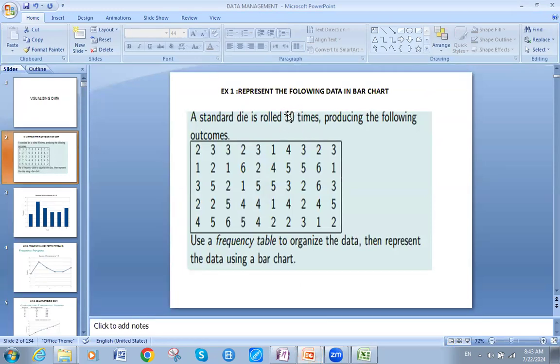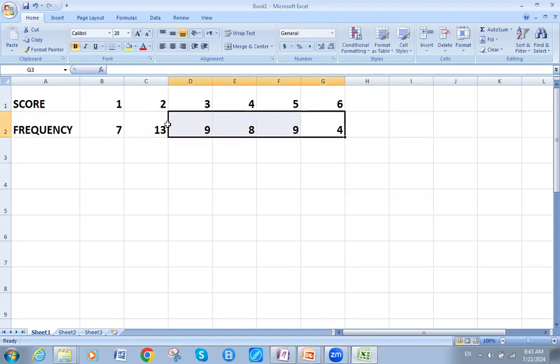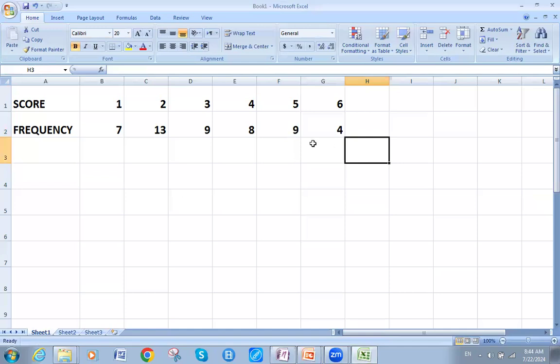So here, the dice, 50 times, when we sum up all these, they are 50 in the distribution. I know that this is the 50. And just to make sure in front of you, the number of the frequency should be the number of the trials. And this is 50, like we said.